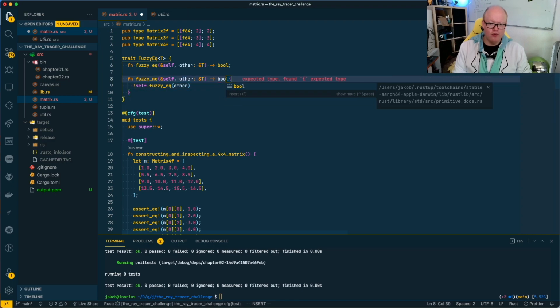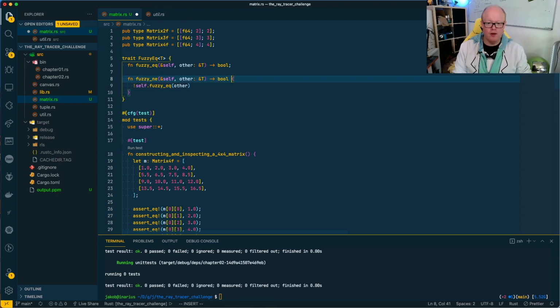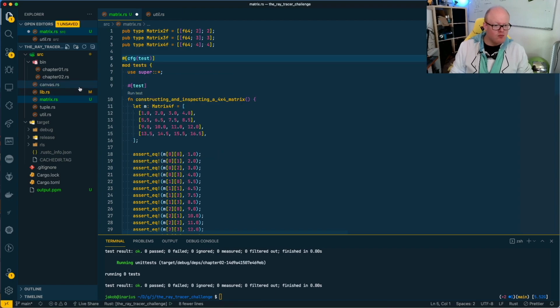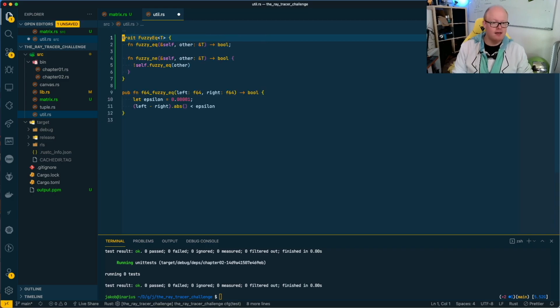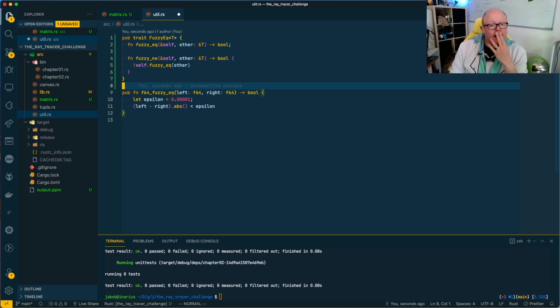And this should of course give you a bool as well. So this should allow us to implement fuzzy equality, and let's move this to the util, and maybe we will rename util now to fuzzy. Okay, so we have this here. It's essentially a public trait because it can be implemented by others.